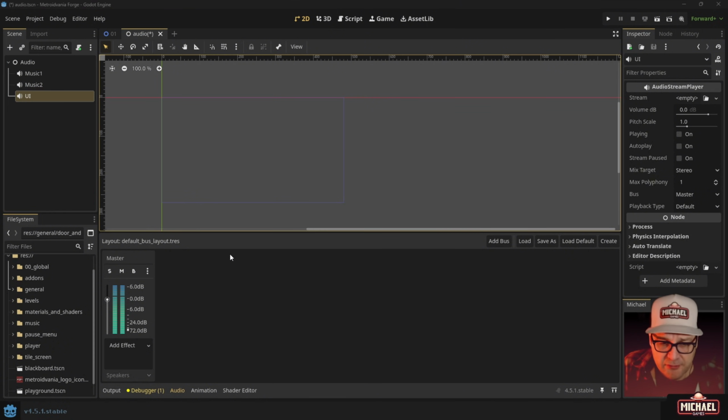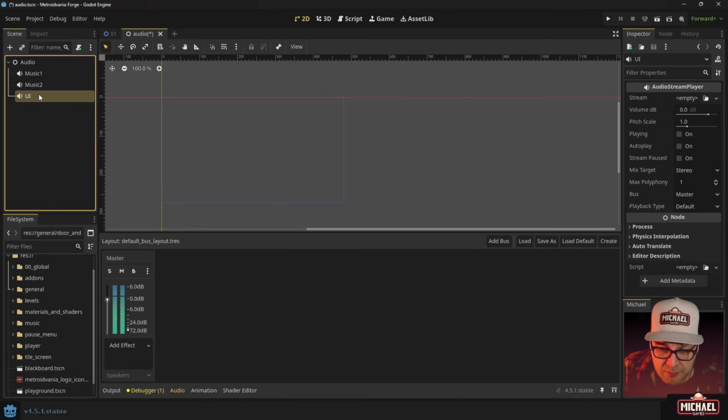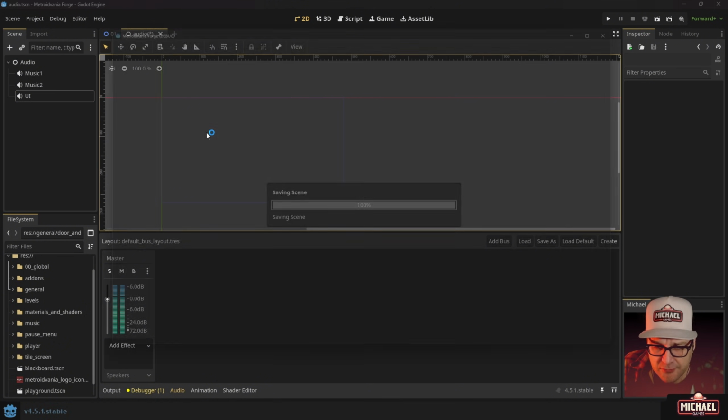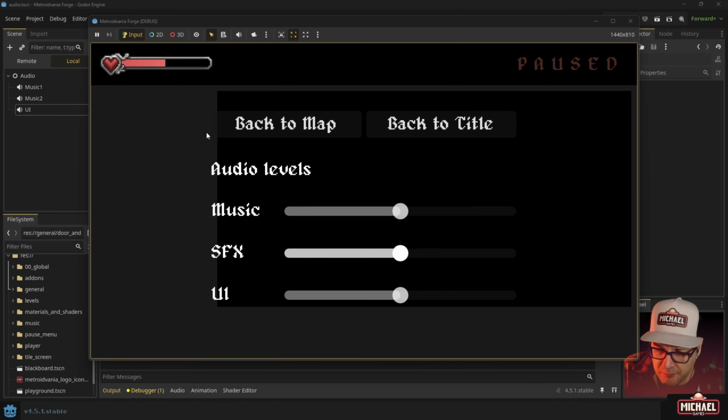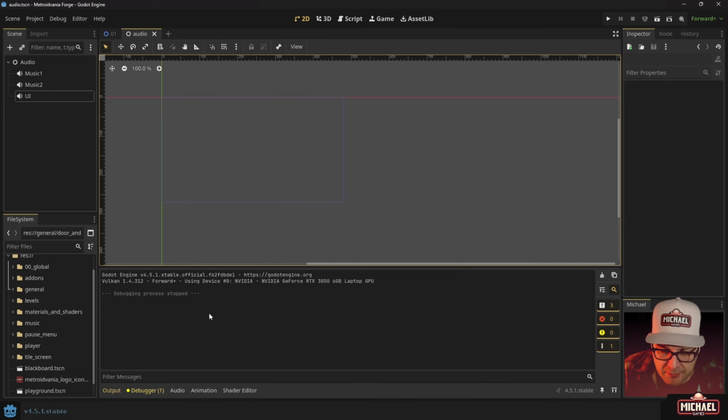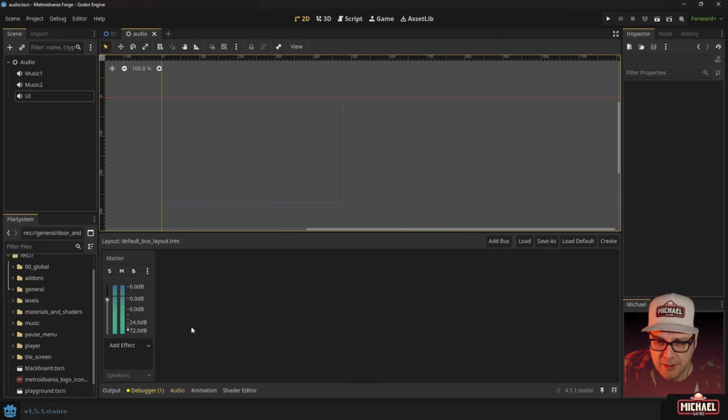Now, when we've got a complex setup like our game, we've got music, we've got user interface, and we're going to have general game sound effects. Let's just run the project and show you our pause screen. Here, even in here, we've accounted for 3 different channels for playing back audio. What that means is each of these items, if they're going to have unique or separate volume levels, then we want to play them back through a different audio bus, because otherwise we're going to have to set volume levels on audio players, and that's a lot more cumbersome, and it's kind of limiting, and honestly just not worth the effort, right?